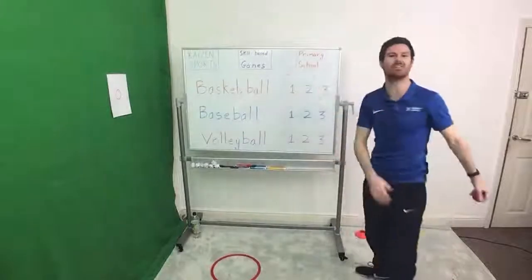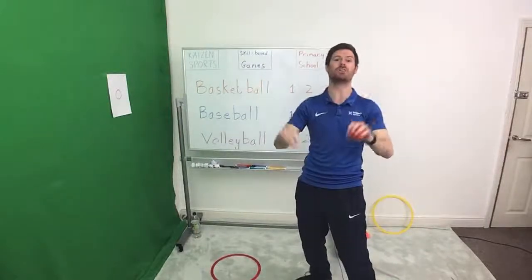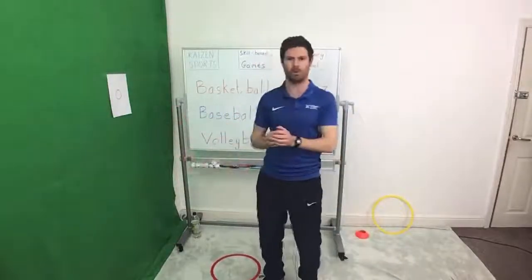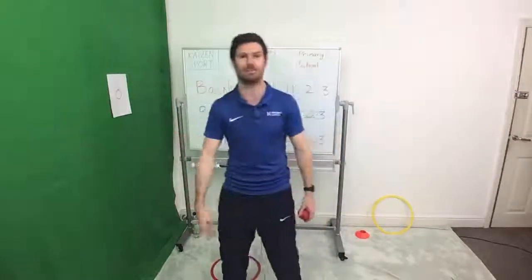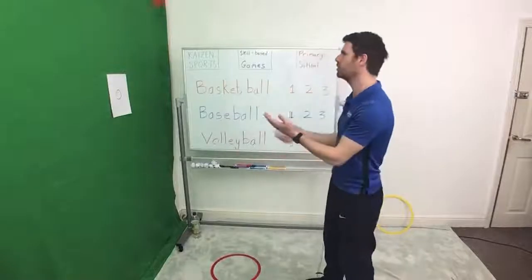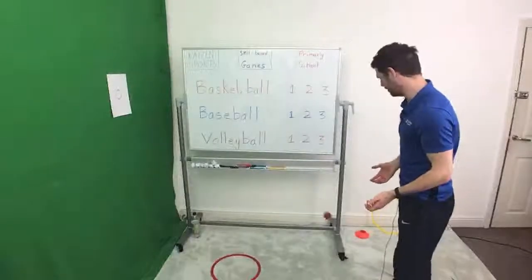Go and pick another game. You might pick basketball, where you're throwing the ball in the hoop. You might have it in the hoop with a defender. You might even have your 2v2 basketball match. You might play baseball, and we've got three options there. You might play the game where you hit the ball to your partner. You might play the game where you hit the ball away from your partner and they've got to get the ball. Or you might even play against three different people. And finally, you might play the game of volleyball where you're serving the ball to your partner. You might team up with somebody so that you're both working together to try and build up a rally when you play to each other.